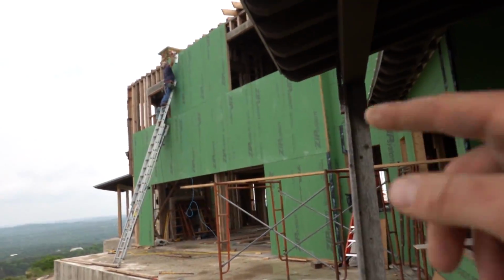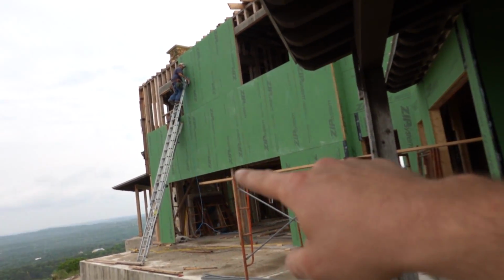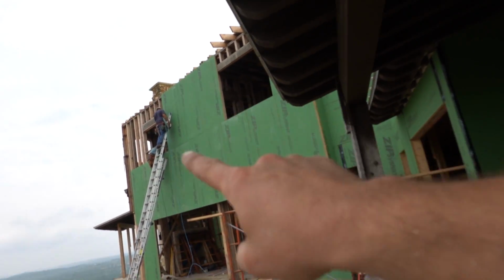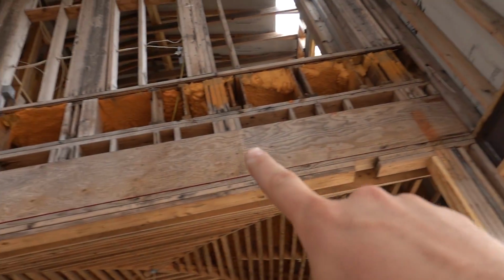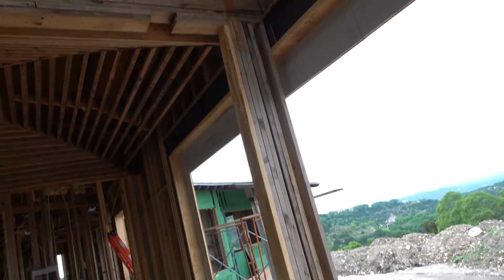So you can see the back of the house is getting greened up. We're gonna come and trim around the edges so it covers up everything we just did, but that support is the last one there. We are waiting to get all this on there because that actually does add structural stability to have all the sheathing on the outside. So we wanted to get it as strong as possible before we remove that one big beam, because that beam was the only thing supporting all of this and all of that and all the roof. It was all coming down right through that.